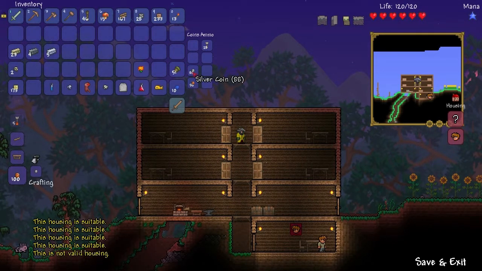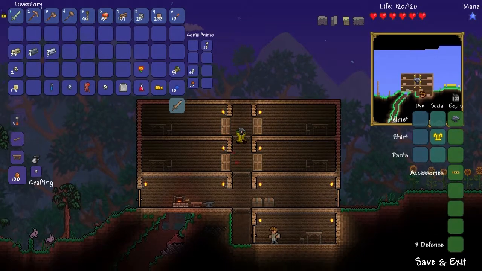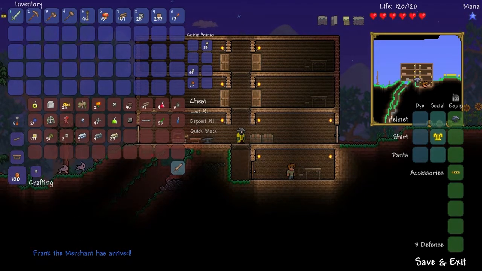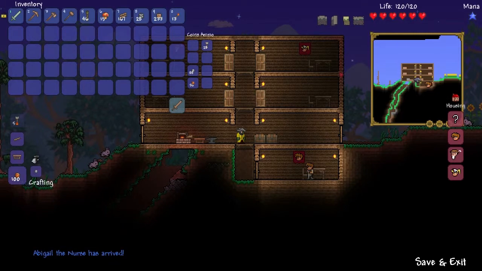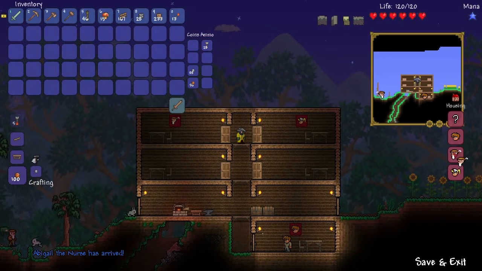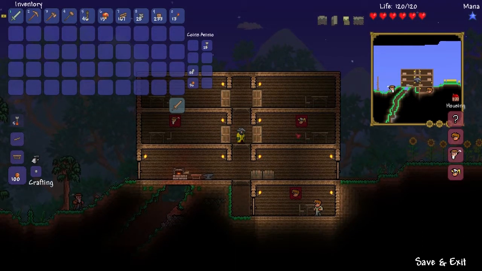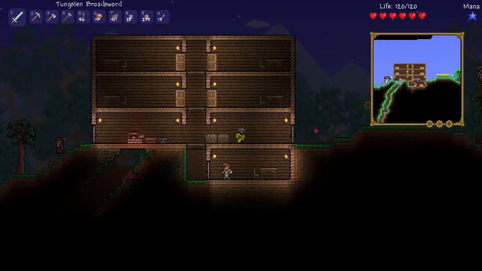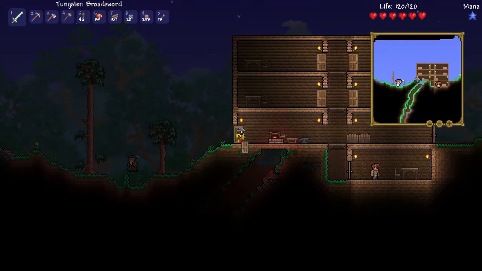Alright, so I should be getting a merchant, hopefully, when the sun rises. Hopefully. And once again, I will sort out my inventory. Oh, there's the merchant right now. Welcome, sir. Actually, which room are you moving into? Oh, the nurse has arrived. I actually like to have them in certain orders. For instance, the merchant and the nurse are always the lowest, closest to the bottom floor. You guys might want to get inside because you're gonna die. Alright, well, either way. They'll get there eventually.